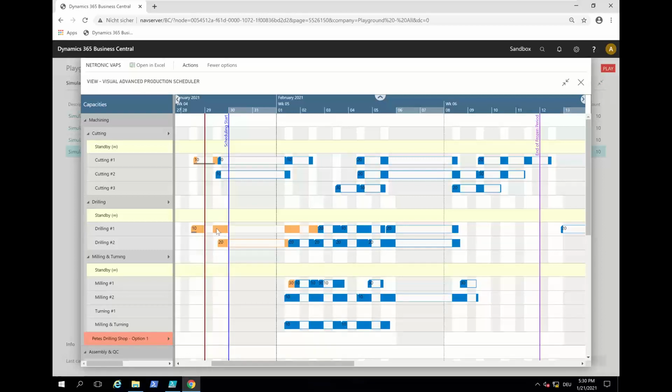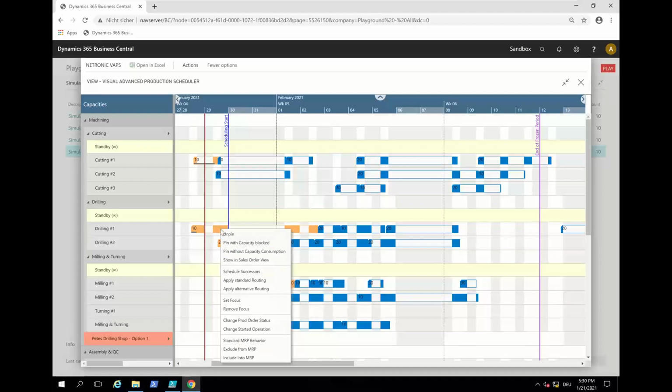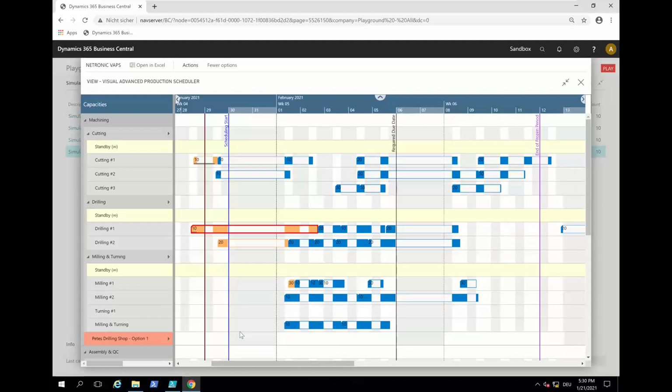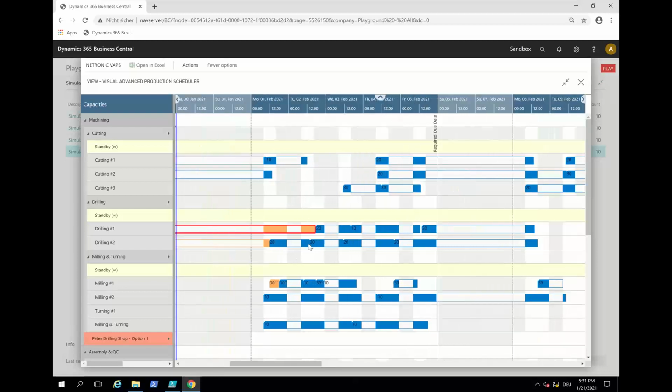But what I can do now is on a right mouse click, I can say change started operation, because this is what we want to do. We want to change the started operation. Then the operation that I selected for change, although it is started, is highlighted in red. And then if I come again with my cursor over this bar, you see I get this cursor that tells me, hey, I can move it.